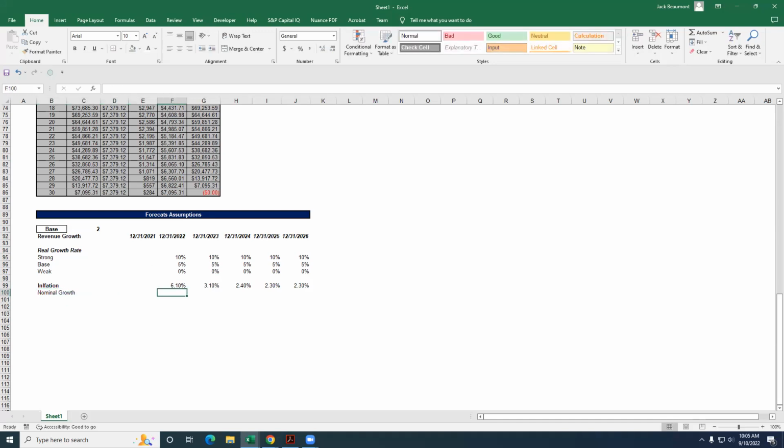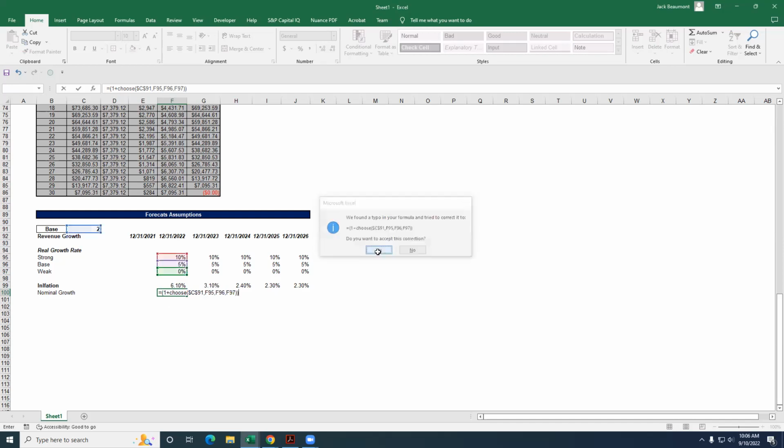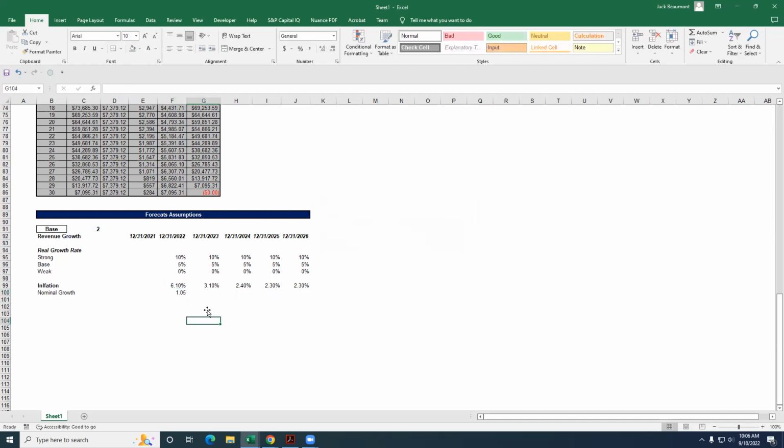There's a couple of ways you could do this, and this is the way I'm going to show you. It's going to be equals 1 plus, it's going to be CHOOSE. The function's called CHOOSE. The index number will be this number here. Let's anchor that. And then our value 1 is this, the value 2, and this is our value 3. Don't anchor those ones. So it equals 1. This is not the actual formula here, but I'm just showing you how this works.